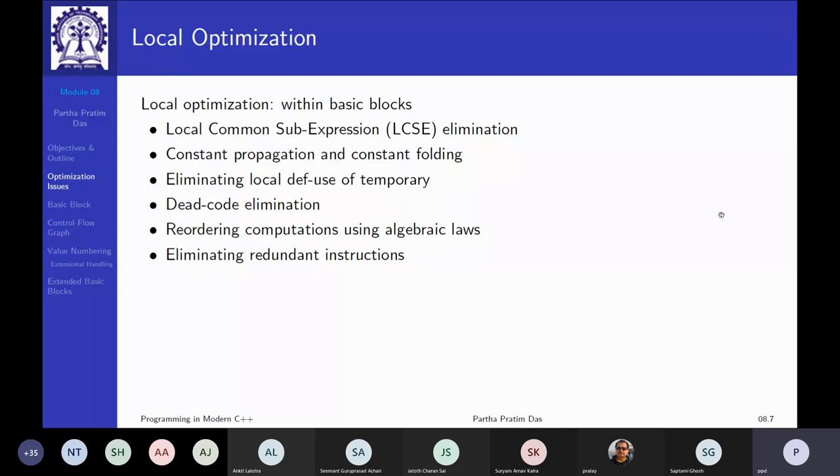So we are taking a little bigger peephole window, a bigger keyhole than just looking at 2 or 3 consecutive instructions. Now we are looking at a longer run of instructions which are maximally straight line. And you can solve some of these problems.